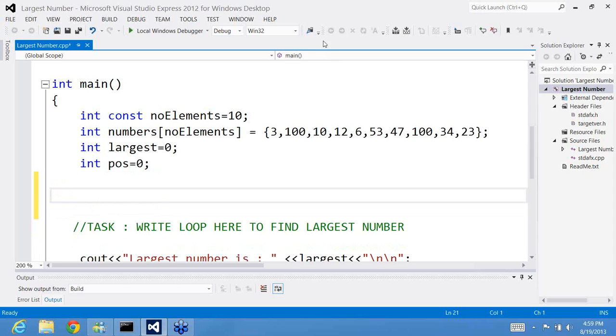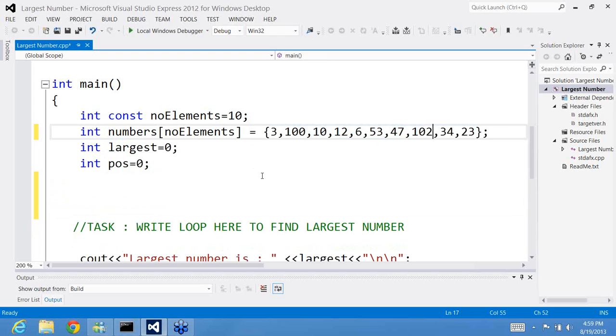So I have a list of 10 numbers, and I've already defined this list. Otherwise, every time you run this program, you have to enter 10 numbers to create this list, to find the largest number in the list. So to save time, I've created this list of 10 numbers. Suppose let's change this to 102.